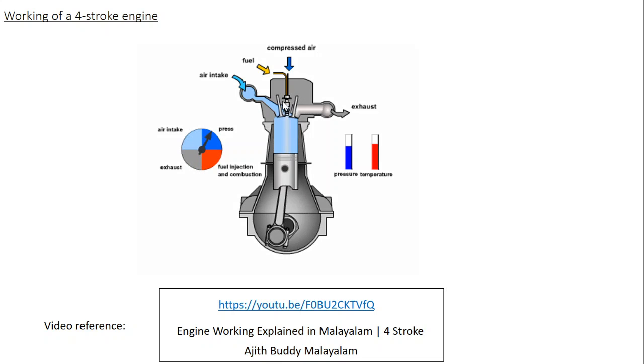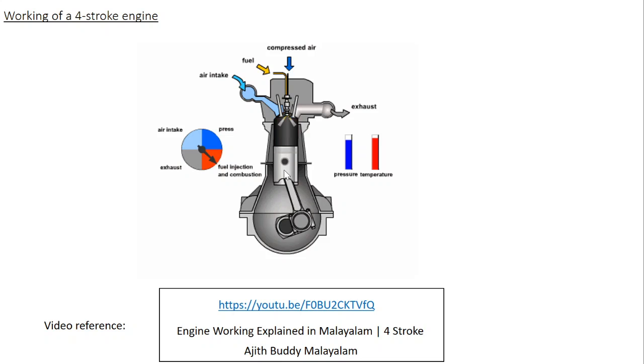So as you can see, there is a cylinder here, and inside the cylinder there is a piston, just like the Carnot engine, right? And there is a crankshaft here. If you look, the piston moves up and down vertically. So this is a linear motion. But for a vehicle to move, for its wheel to rotate, we need a circular motion. So it is the crankshaft which converts the linear motion of the piston into a circular motion. Okay. Now, each movement of the piston, whether upward or downward, one single movement is known as a stroke. So here one complete cycle has 4 strokes.